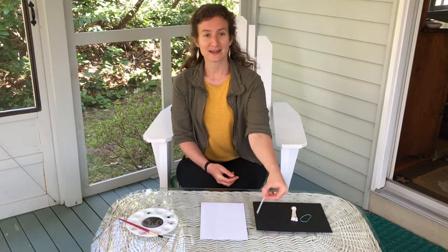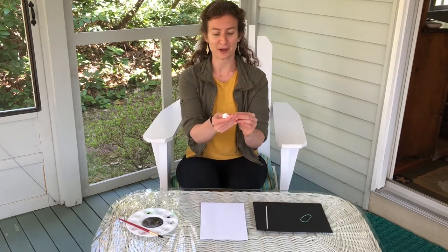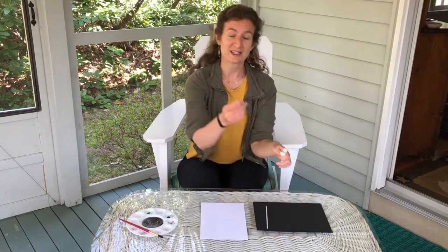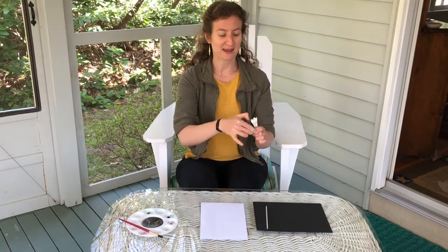We've been having such beautiful weather in the month of May so far. I thought we would do a project inspired by all of the trees that are flowering. For this project, I'd like you to find a few special materials. If you happen to have a straw lying around your house, and maybe up in your bathroom, a few q-tips, which you are going to bind together using a rubber band or hair elastic to make a brush for our flowers.